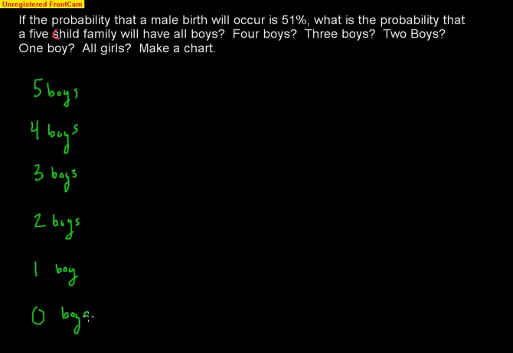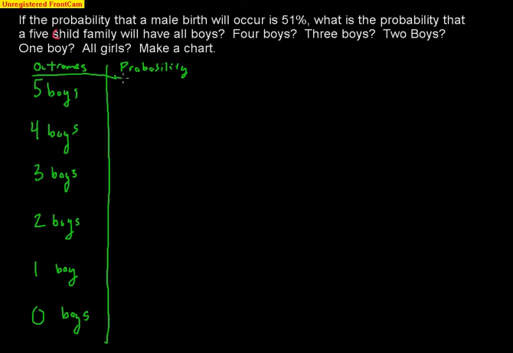So we're going to make what we call a probability chart, or a probability model. A probability model is what we're going to really spend a lot of time doing next. And that is the fact that you list all of your outcomes. You want to list everything that can happen. And right next to it, we're going to find the probability of each of those. Okay, that's a probability model. What could happen, and what are the probabilities of them? So let's see here.